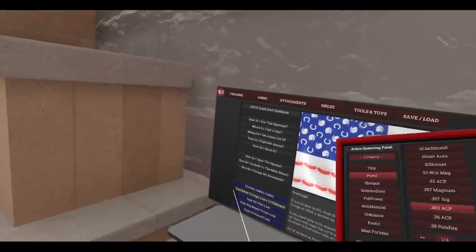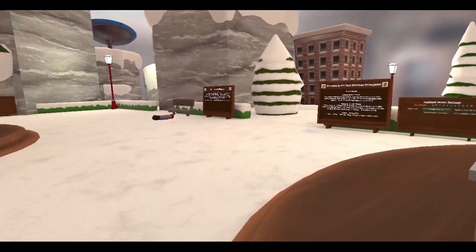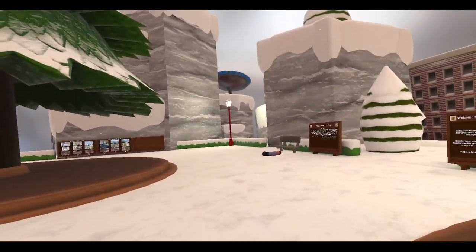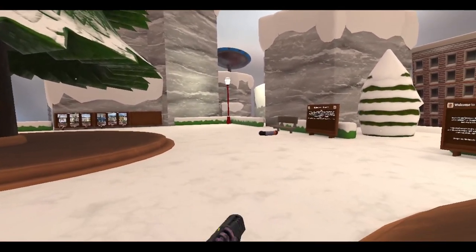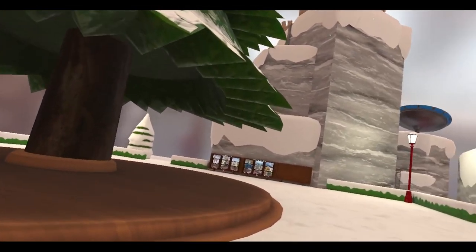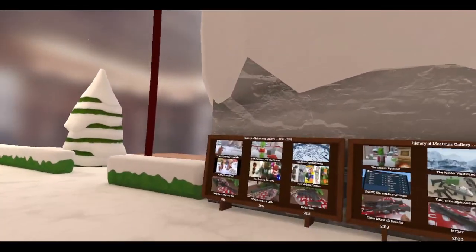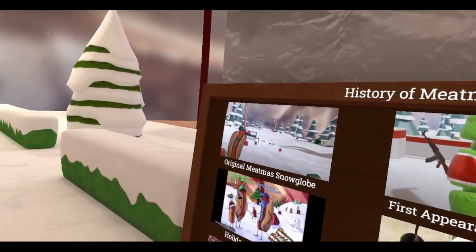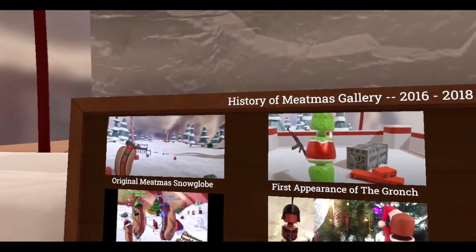All right. But yes, so there was an update earlier today before Meatmas dropped. And yeah, so he added these civilian SOSIGs, which they're here and ready to mingle. Plus, there's also this History of Meatmas gallery, which is really cool. I was, let me see, where was I around?